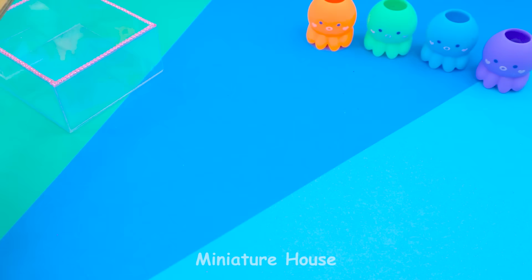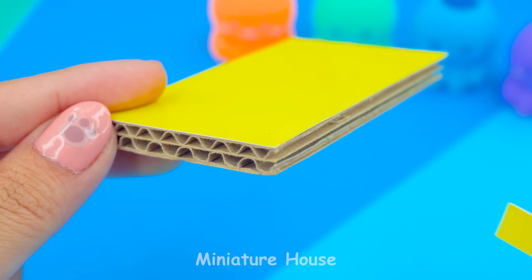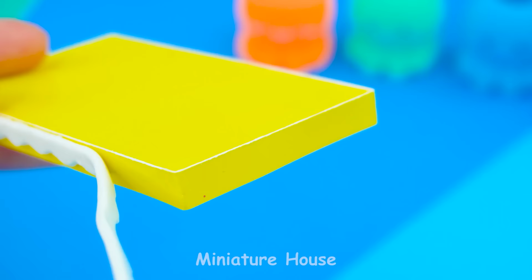Border pink string around the plastic box. We make the cap from cardboard and yellow paper. White line border.